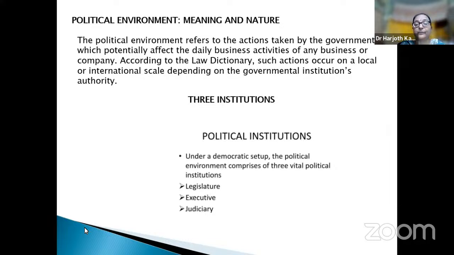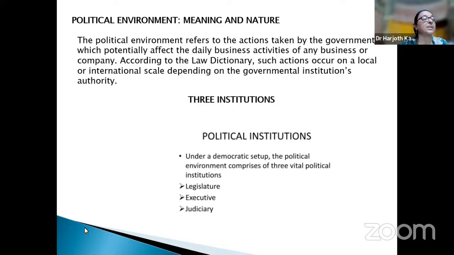The next pillar of democracy is the executive. Here, the government plays an executory role, as the executory body of whatever laws are passed or framed by the legislature. The role of the government is to shape, to direct, and to control all the business activities. We are talking about business, and in that sense only we'll be talking. The translation of the object of any law into reality depends on its implementation.